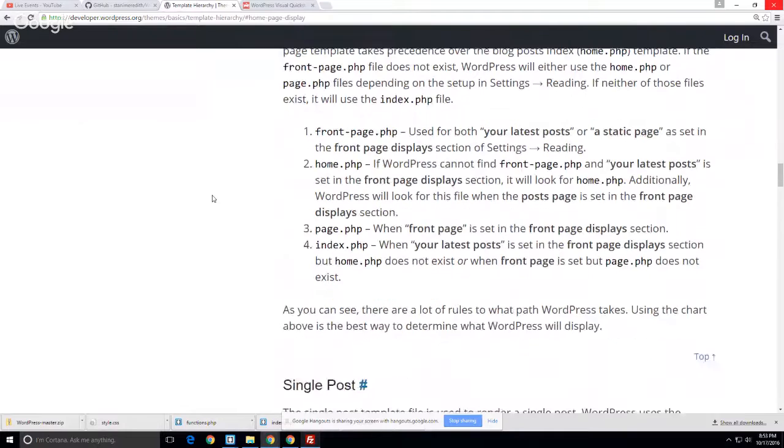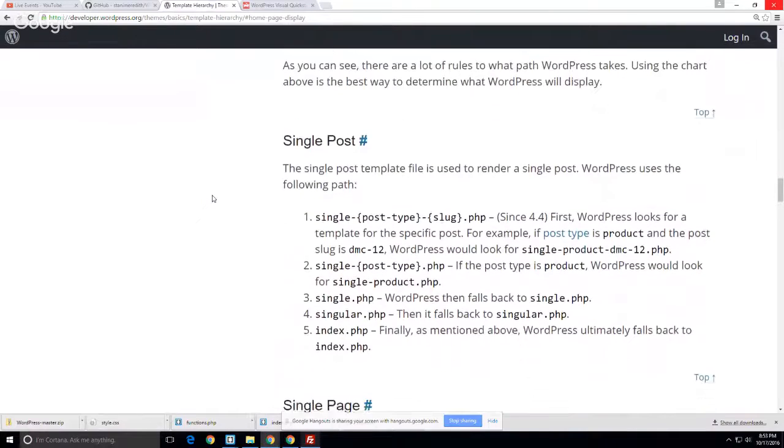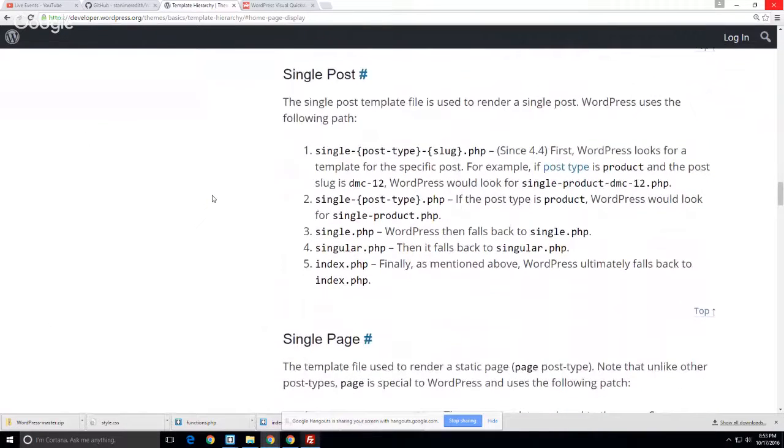Next, we have a single post. A single post is just your average blog post. It's the styling that would render the single post. The way the hierarchy works is if you have a slug in your single post, it'll render that one first.